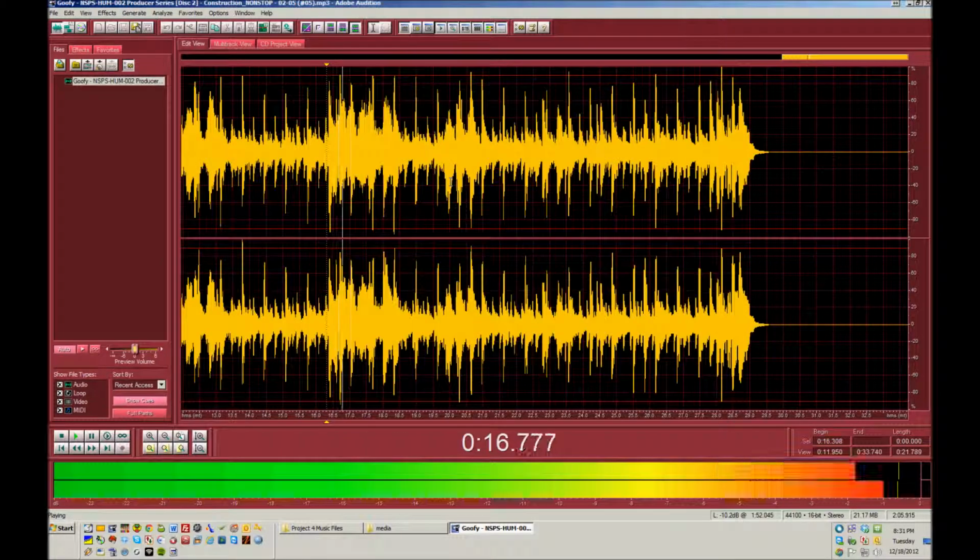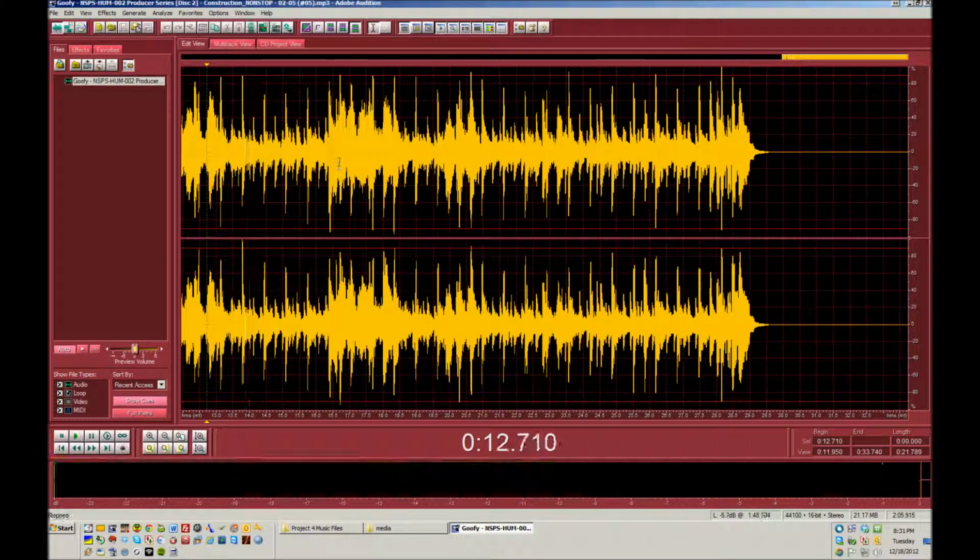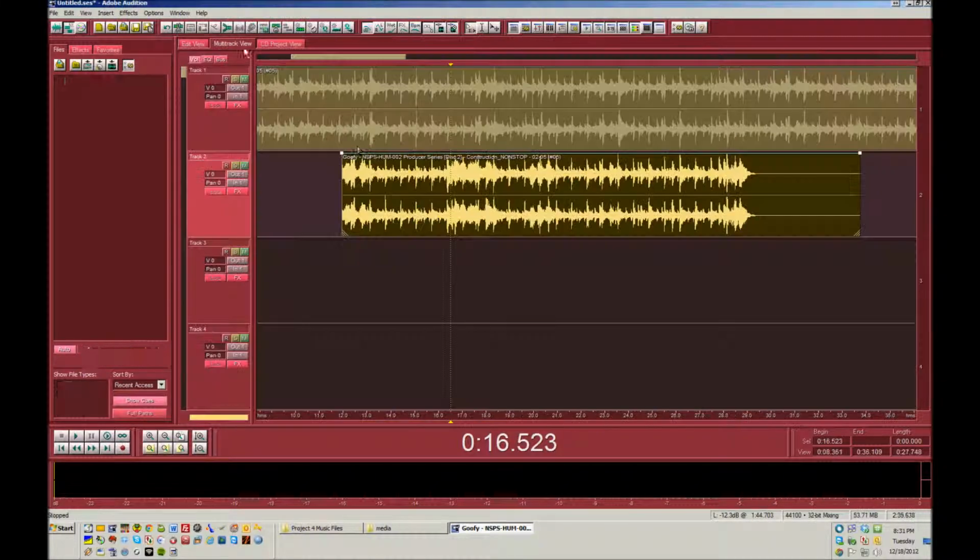On track 2, there's this horn section. So I want to fade it in right before the horn section. So I'm going to take this. Now this green line at the top of each clip is the volume level that you have for the clip. Now I could put little markers here and make the line kind of go up and down. All I have to do is click on the line where that little finger is, and it makes a little pivot point. To get rid of the pivot point, I click on it, drag it, snap it down.